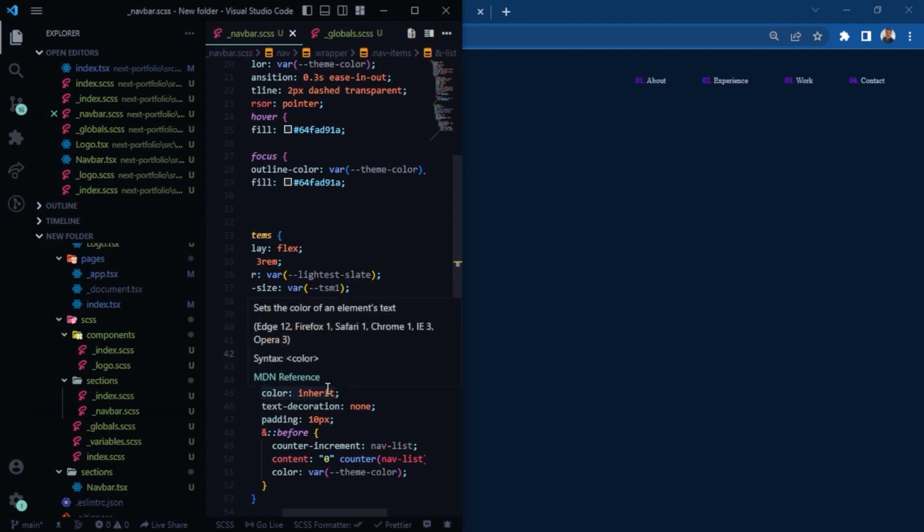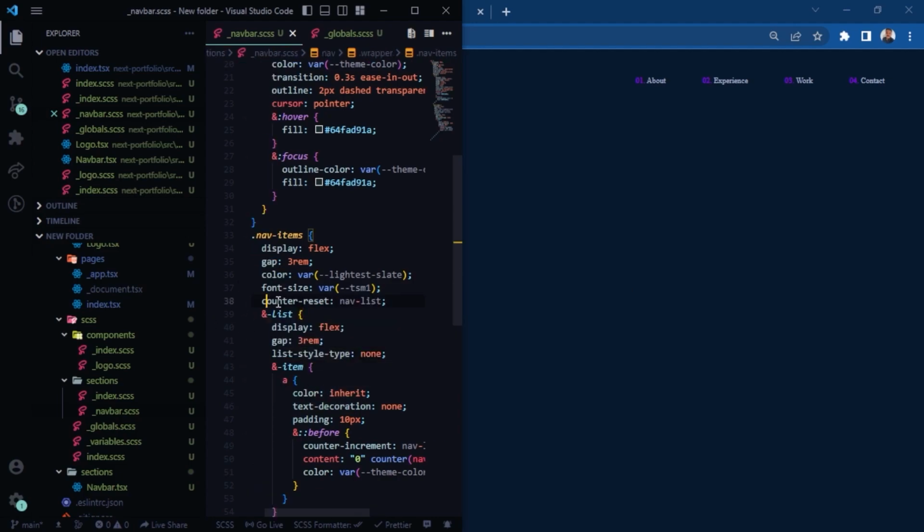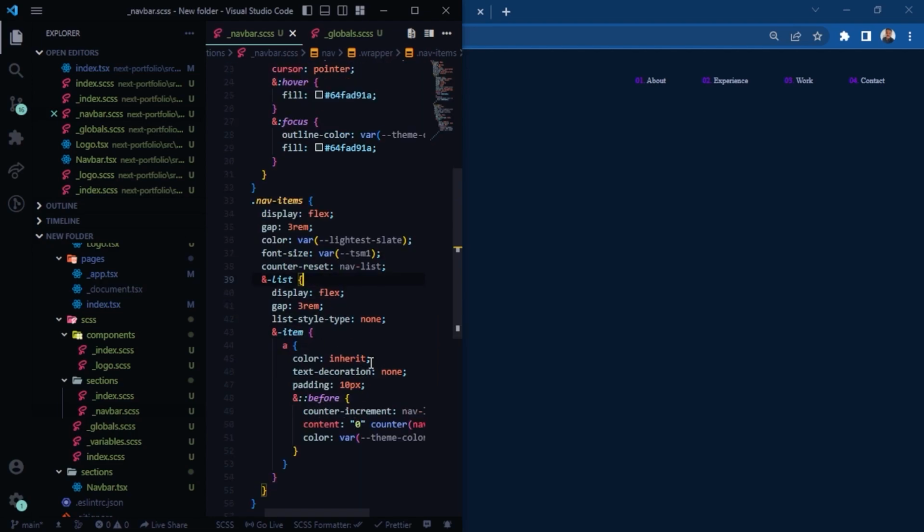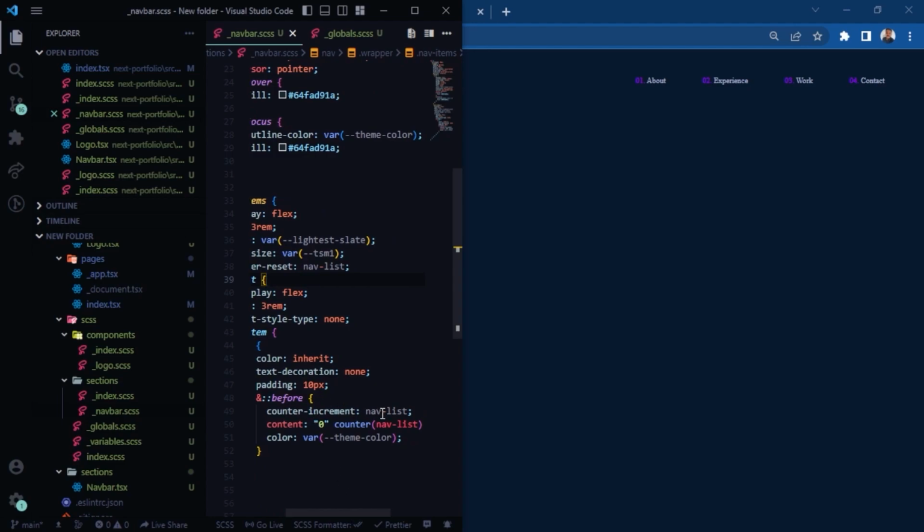So first what we did here is we had the counter reset, so that defines or resets the counter. So we defined a new counter by nav list, and after that, inside of this A, we wanted the counter before this, so we used the pseudo selector before, and here we incremented the counter first.